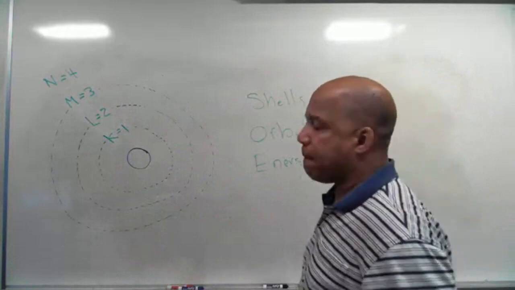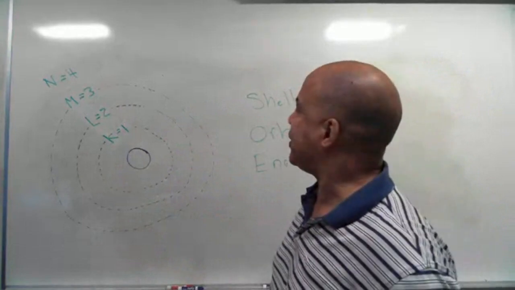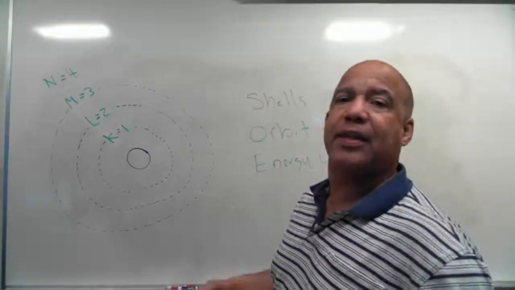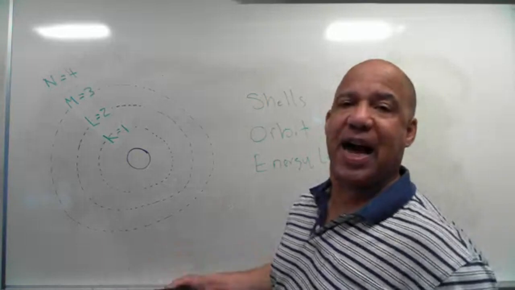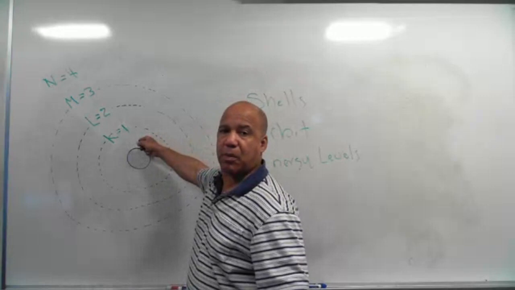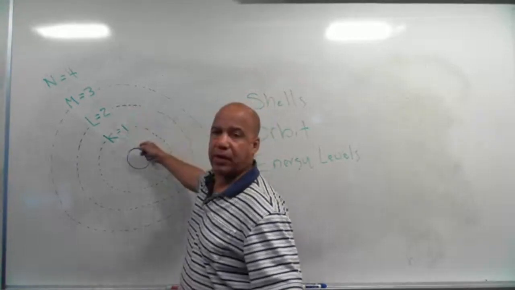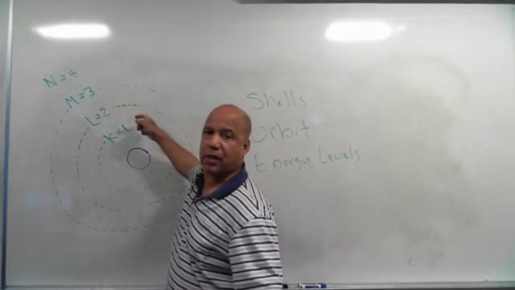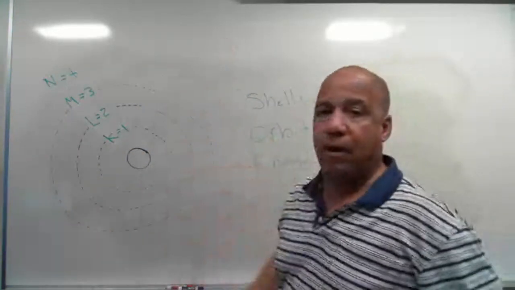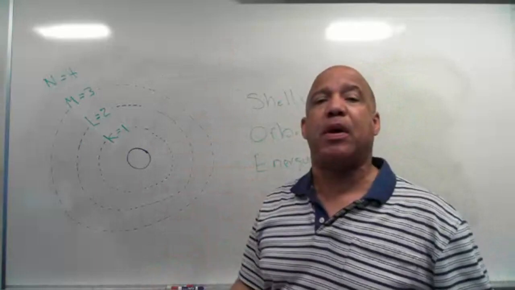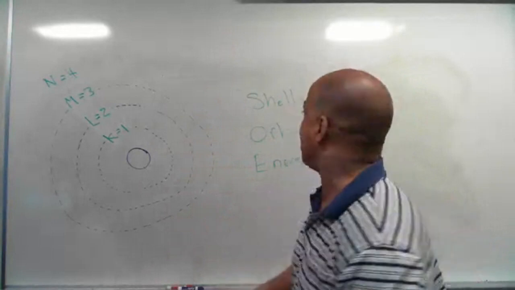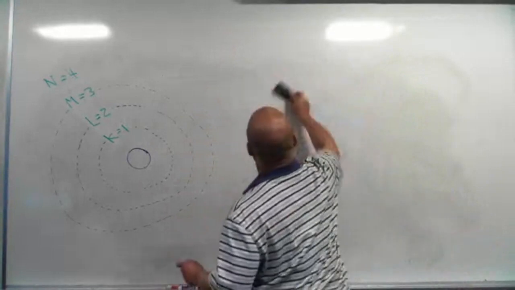Now, why is this important? Well, it turns out that each shell here has a maximum capacity of electrons that it can hold. Think of a shell as a bucket of different sizes. The further you go out, the bigger the bucket. So the K shell can hold a certain number of electrons. The L shell can hold more than K. The M shell can hold more than L. And the N is the biggest bucket. It can hold the most electrons of all. And the question is, okay, what's the maximum amount of electrons each shell can hold? That's called the shell capacity.